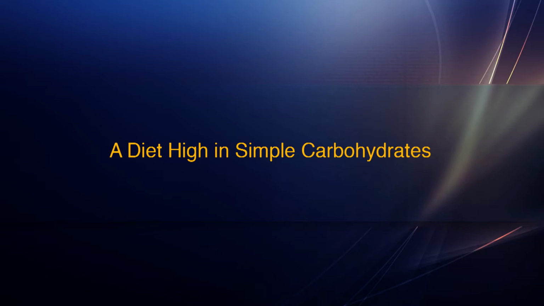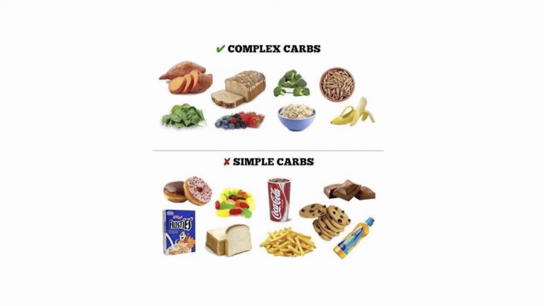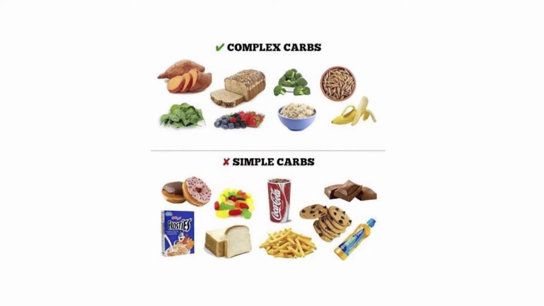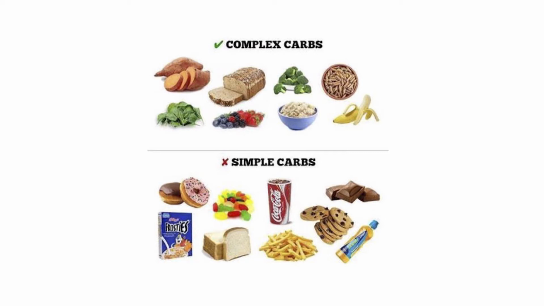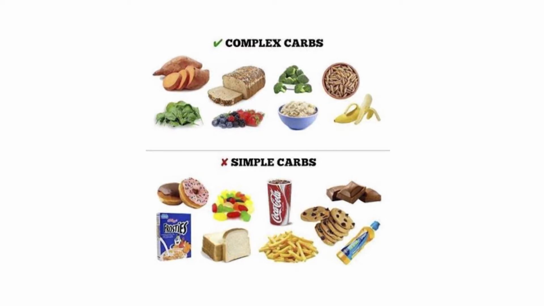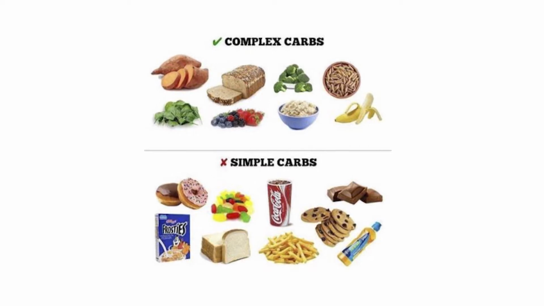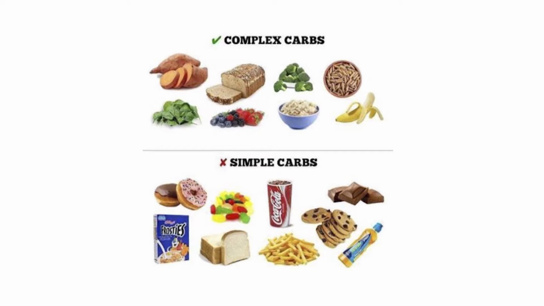The next cause of obesity is a diet high in simple carbohydrates. The role of carbohydrate in weight gain is not clear. Carbohydrates increase blood glucose levels, which in turn stimulate insulin release by the pancreas, and insulin promotes the growth of fat tissue and can cause weight gain. Some scientists believe that simple carbohydrates like sugars, fructose, desserts, soft drinks, beer, wine, etc. contribute to weight gain because they are more rapidly absorbed into the bloodstream than complex carbohydrates like pasta, brown rice, grains, vegetables, raw fruits, etc., and thus cause a more pronounced insulin release after meals than complex carbohydrates. This higher insulin release, some scientists believe, contributes to weight gain.